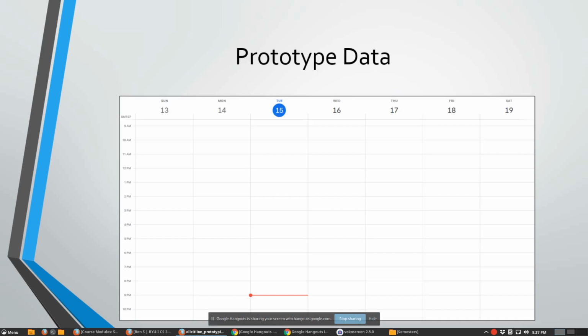Okay, so we're going to demo a storyboard type of prototype. We gathered information on our meal planner application. What we see is that the beginning screen is going to be a calendar, a week's worth of calendar, basically because people always plan out one week to do their meals. You could click on any of these boxes and select what you want to do.